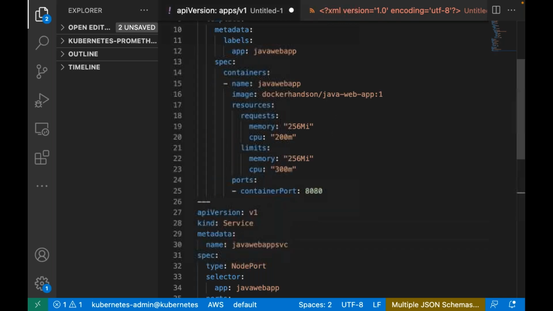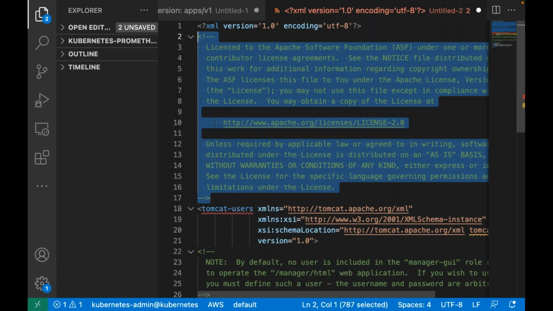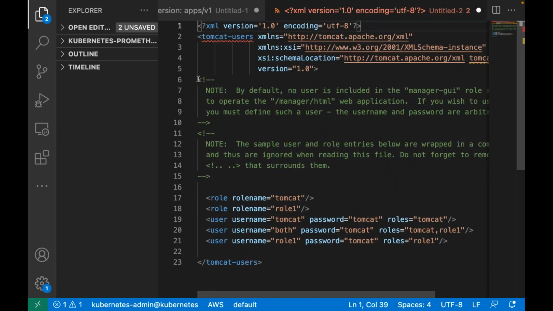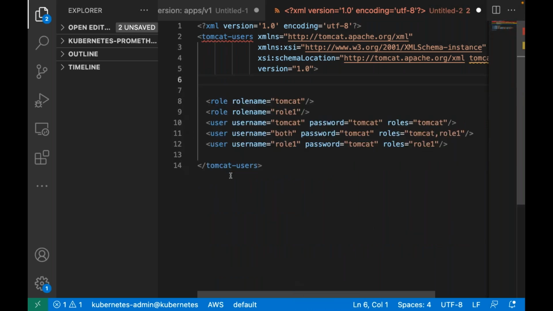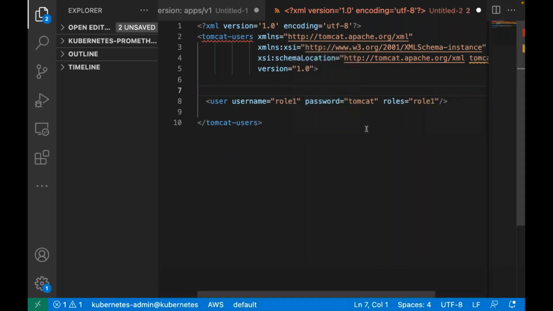Now it's not a key value pair, it's a multi-line string, something like this. For better readability, I am removing all these things which are not required. Now can I have something like this? Whatever is required in my Tomcat users file: let's say username is Mithun, password is test, roles, whatever roles like admin GUI.